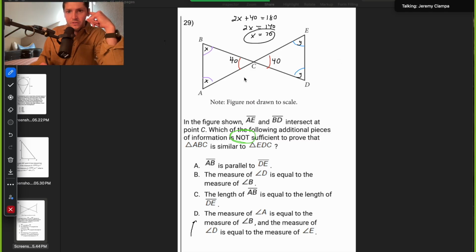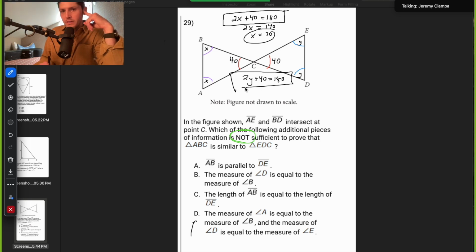about y. Well, it turns out 2y plus 40, the three angles of our triangle on the right, are equal to 180. That might be, by the way, a good stopping point. If you know 2x plus 40 is equal to the same thing as 2y plus 40, turns out y is the same thing. If that's not totally clear, keep going.